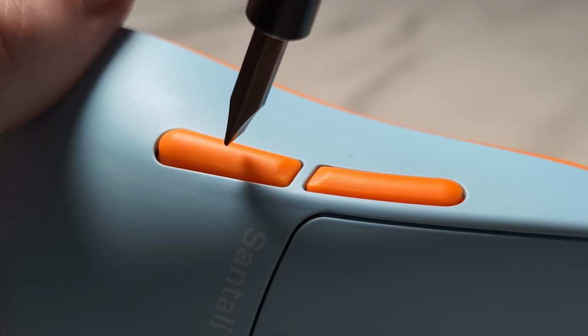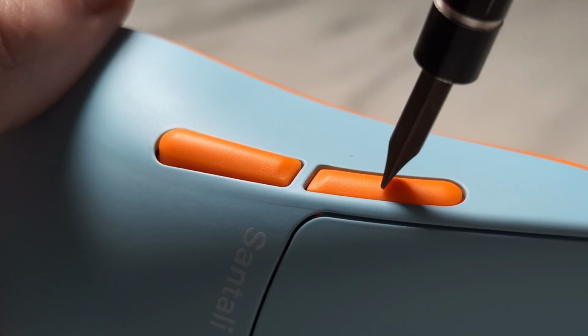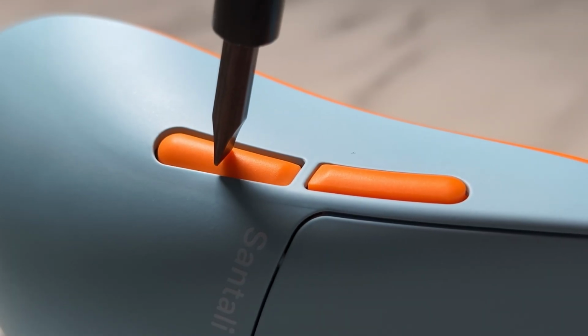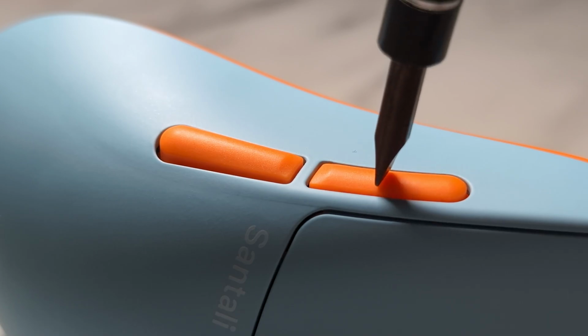In terms of pre-travel, there's pretty much no pre-travel, but just like the main clicks, there is a decent amount of post-travel, specifically if you press the side buttons deeply into the shell. And since the side button's actuation force is heavier than the main clicks, you'll notice this post-travel a lot more on the side clicks than you will on the main clicks.